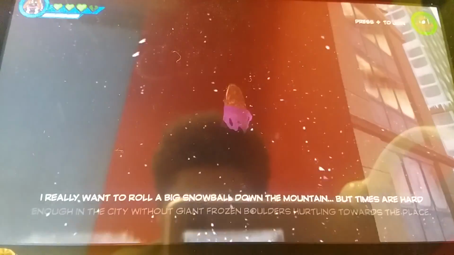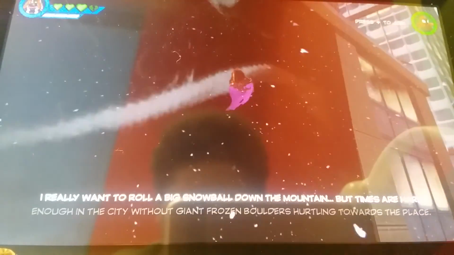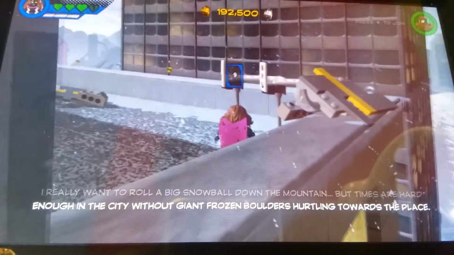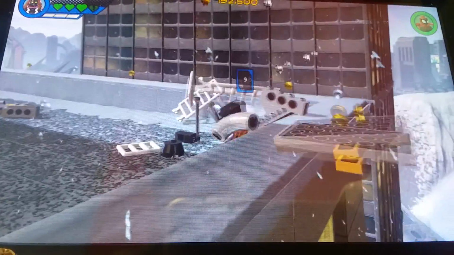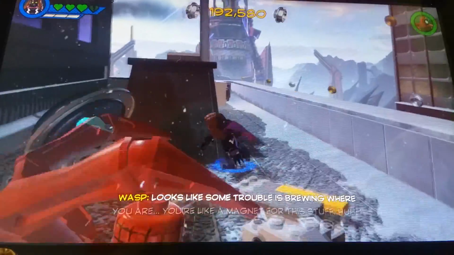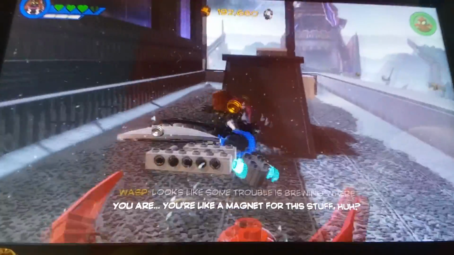You and her laughing is not helping right now. I know. So you just got one to one stage, you should be saying trouble. Looks like some trouble is brewing where you are. You're like a magnet for this stuff, huh?